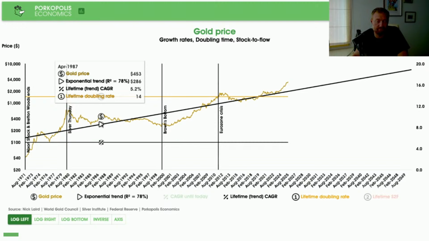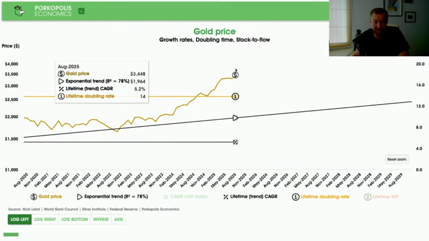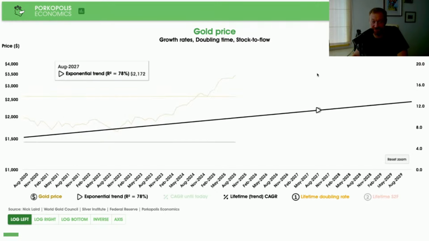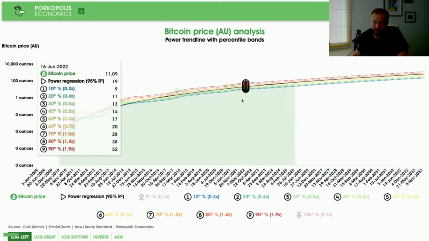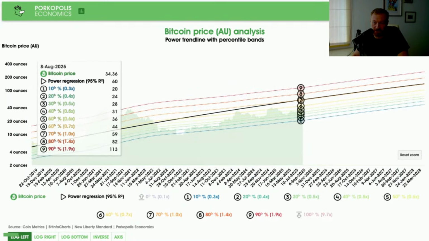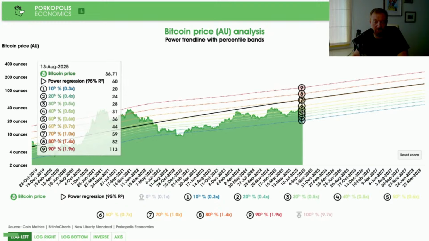You can talk about gold suppression. That's interesting stuff too, but that's what it does. Notice, by the way, we're way over trend. Way over trend since 1971. The 1971 trend line says we should be at $2,000 an ounce right now. We're at 3,500. So gold bugs who love Peter Schiff may want to think about this chart a little bit, where you are well overvalued relative to the Bitcoin price trend.